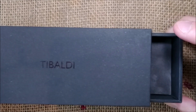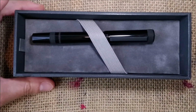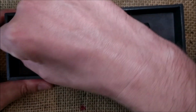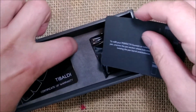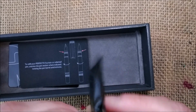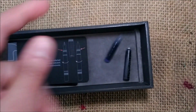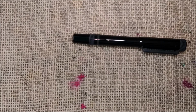And this comes out. This is a very snug fit. You have this tray made of grey velvety material, the pen underneath an elastic, and there you have a certificate of warranty that should be signed with the date of purchase, and then you have the instructions on how to open the pen, because it may not be that obvious. And then you have a little bag with 2 ink cartridges, one black and one blue. Let's put these away, take the pen out, and let's talk about the pen.